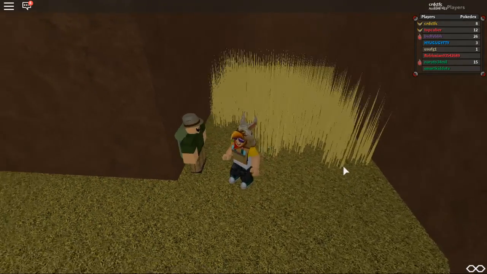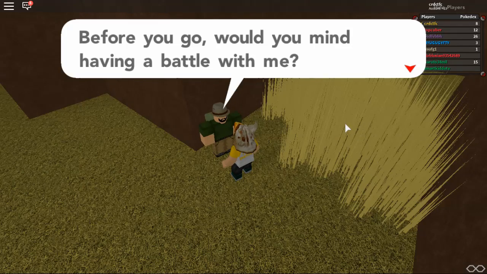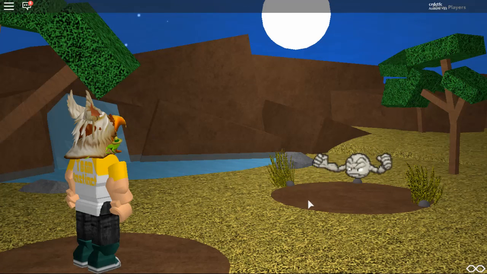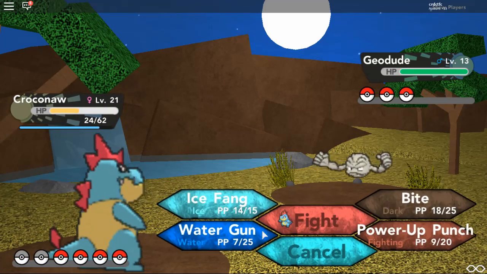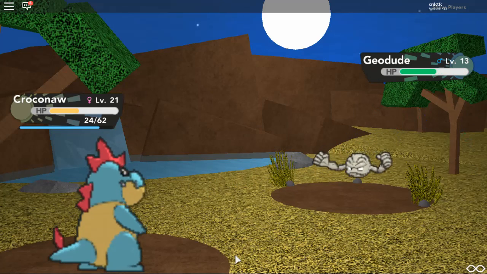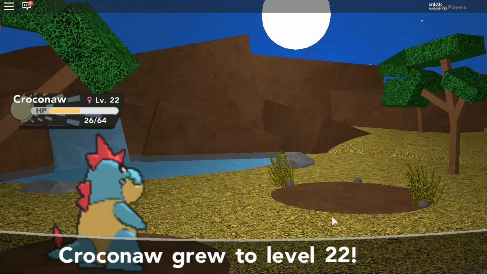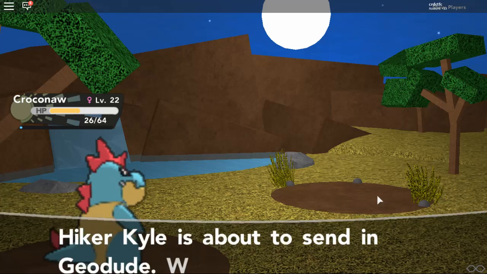Okay then, guys, I believe this is the last battle before we reach the city. This way it is to Brimba City, yes. Before you go, would you mind having a battle with me? Sure, why not? Hiker Kyle would like to battle. We're gonna end it with this battle. We're not gonna pass through the terminal yet. Oh, water type moves are really good against Geodude. We can do this. Kill Geodude. Not kill, but make it faint. I'll make it return. That sounds nicer, and more polite.